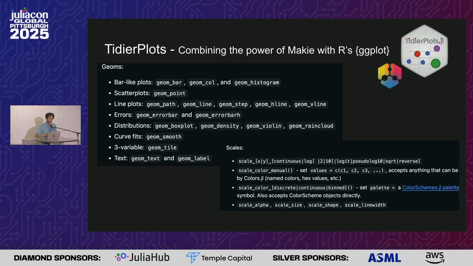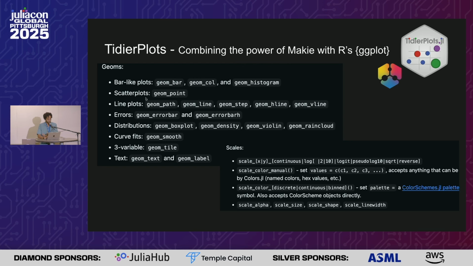Moving into TidierPlots, Randy Boyes has done a lot of excellent work here. I should say Karandeep really did the incredible parsing that's in TidierData, and so I want to shout them both out. So TidierPlots is combining the power of Makie with ggplot. Ggplot is a very famous, well-known, well-loved, well-used package in R for data visualization. It's been re-implemented across the board, and it works in building layers, which we'll show in a second. And Randy gave a talk, I think, yesterday as well.